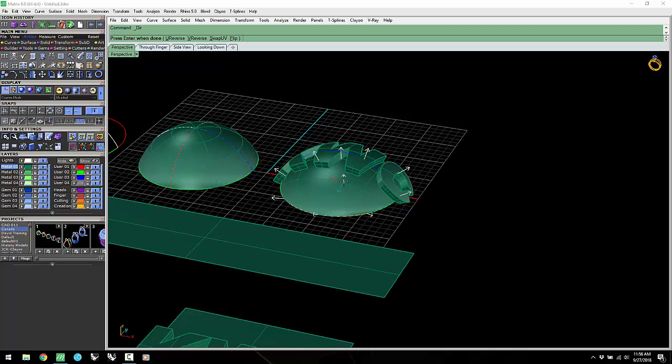So if I were to click on this arrow, if I left click, there's where the normals are pointing to, the back side. If I hit enter, it literally will flip that to the inside because I just turned it inside out. Does that make sense? Yes. Yes. All right.